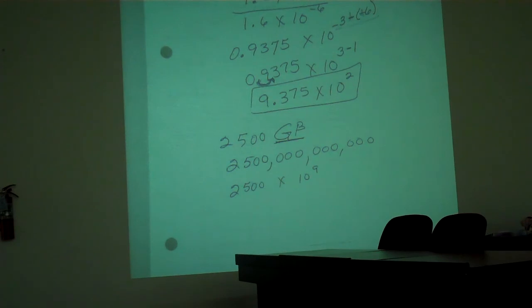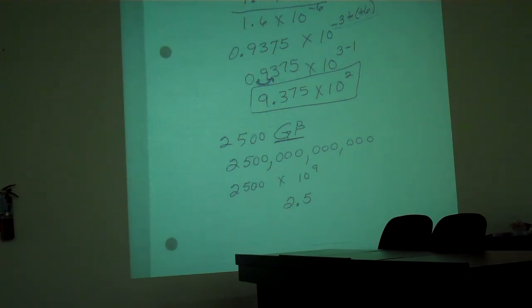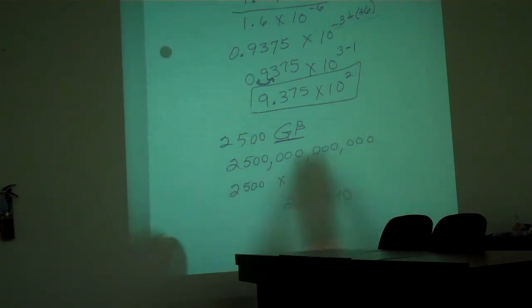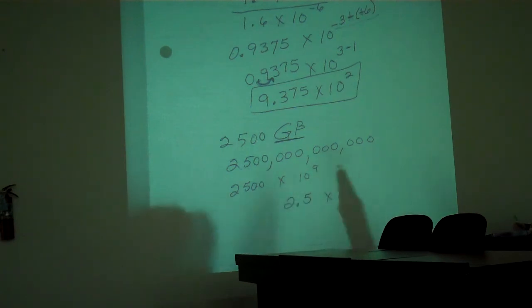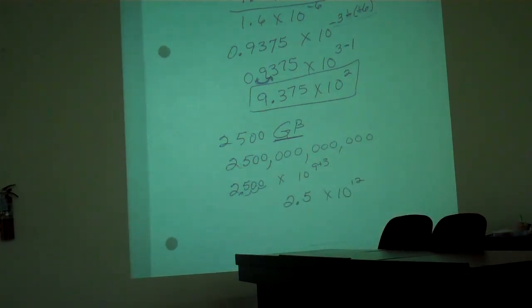But neither one of those is scientific notation, are they? Okay, to turn it to scientific notation, you need one number in front of the decimal, right? So you'll need 2.5. You won't need any of these other zeros. Okay, you can either move your decimal on this one. If you added the zeros, you could move your decimal on that one. And that would be positive because it's a huge number, right? Or you can move it back on this one and add it to this exponent. So you're either going to go 3, 6, 9, 10, 11, 12 here. Or you're going to go 1, 2, 3 and add it to this. Either way, you're going to have a 12, right? That's one of your homework problems right there.